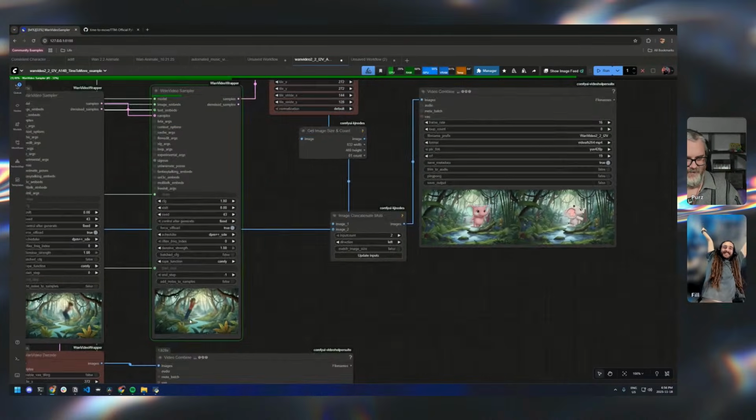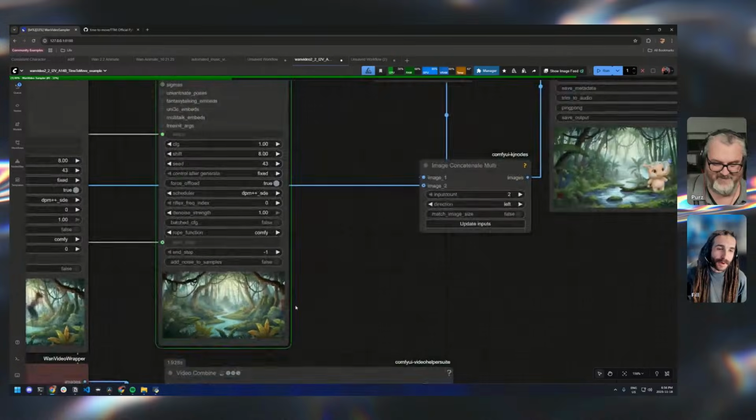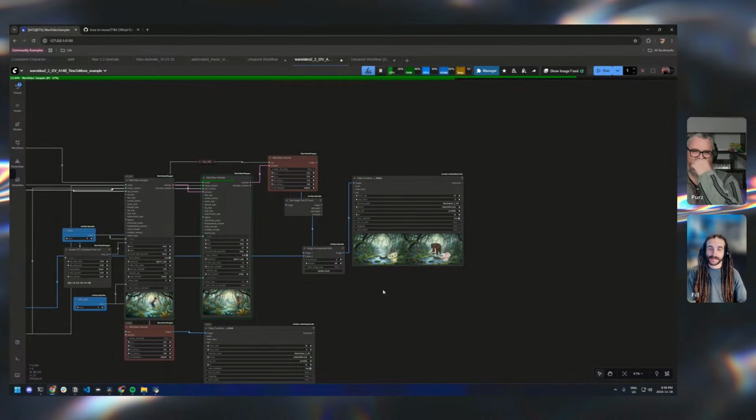Oh wow, well, that's cool. God, that motion is incredibly good. That is awesome. Go go go go go.